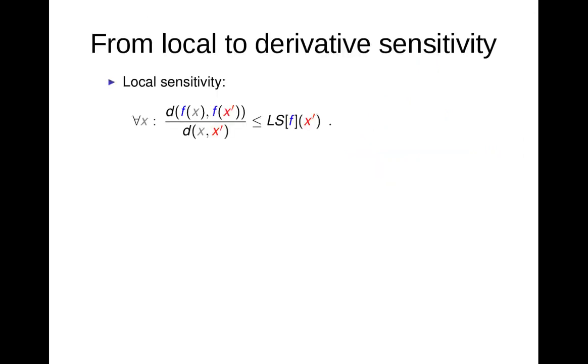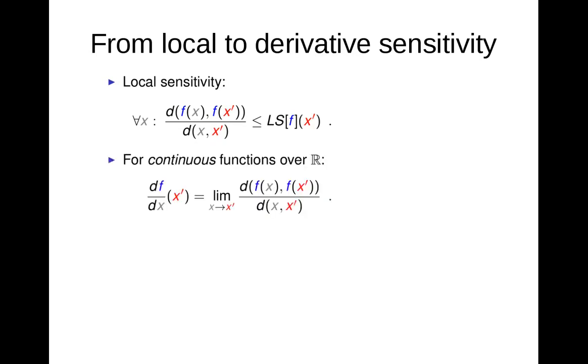When we look at the expression of local sensitivity and the inequality that it satisfies, we see it is actually rather similar to the derivative of a function. In particular, when the domain of f basically just has a single dimension, so that the domain X is again the set of real numbers, then the derivative of f with respect to the variable x is defined like this.